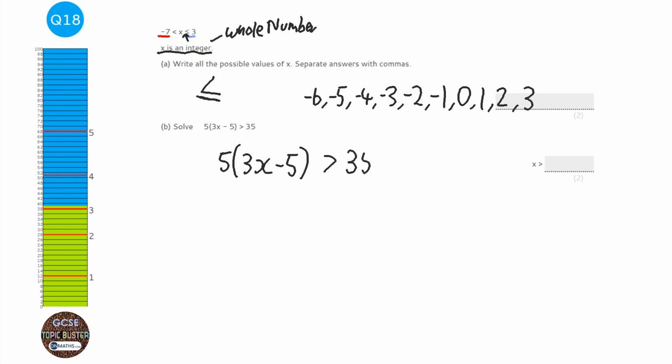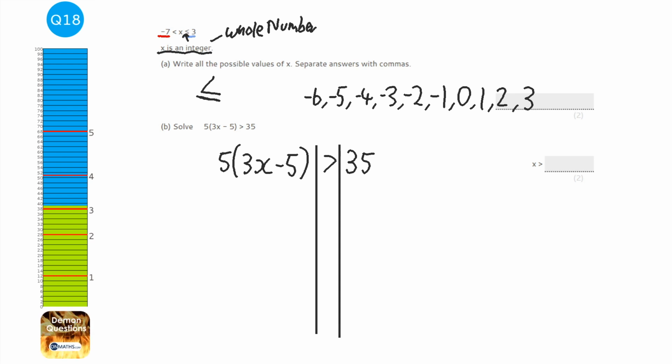Now the way we do this question is the same way as solving just a normal equation with an equals, but don't ever put an equals. There was an exam a few years ago that if you wrote an equals in it, they would give you 0 marks. So the first step is to expand the brackets. So I do smiles and rainbows, but if you've got another method, that's fine. I'll put a little line there to remind me to times it. So 5 times 3x is 15x. And 5 times -5 is -25.